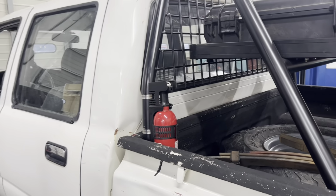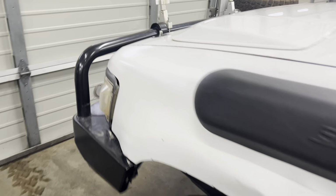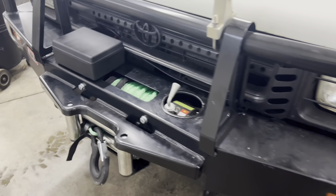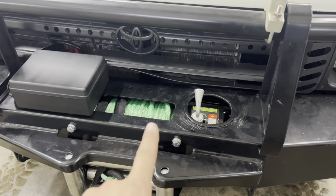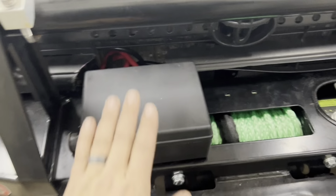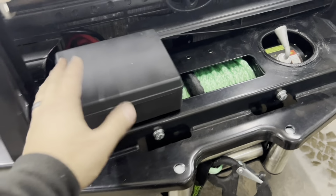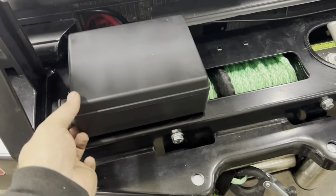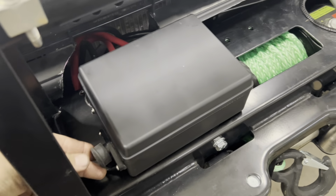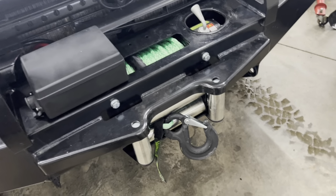We've got a fire extinguisher mounted on the back there, but what is much is obviously it's sitting on the ground and turned around because we got the front bumper back on. The Voodoo 9,500-pound winch on. Solenoid box mounted up. It's Velcroed. The whole bottom side of it, we Velcroed it so that way I can take it off if I need to plug it in. Come in from the side right here, plug your little winch controller in. Winch seems like it works good, pulls great.